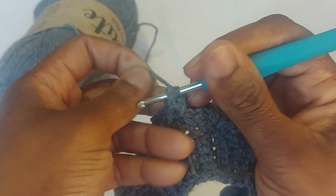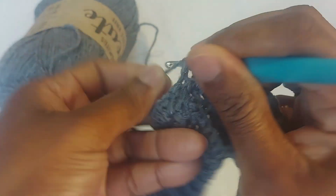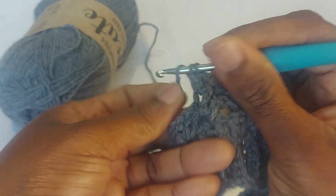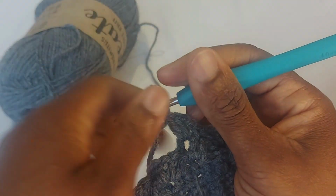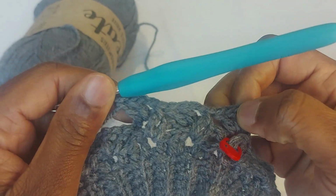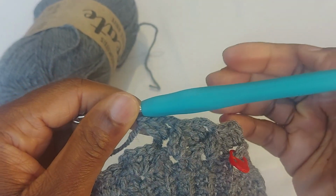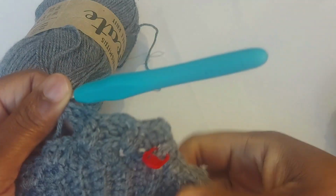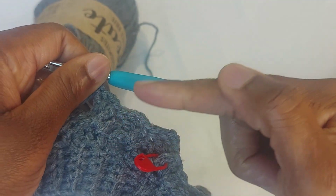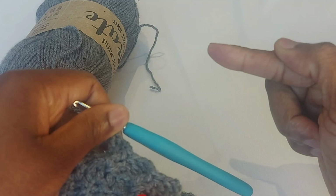Here's the next arch, front post, half front post, double crochet, and we're going to continue like that until we get to the end of round 3. And it's going to be the same process for round 4, 5, 6, 7, all the way up until we get from the start of the rim here up to 11 centimeters. So we're going to grow this 11 centimeters high.